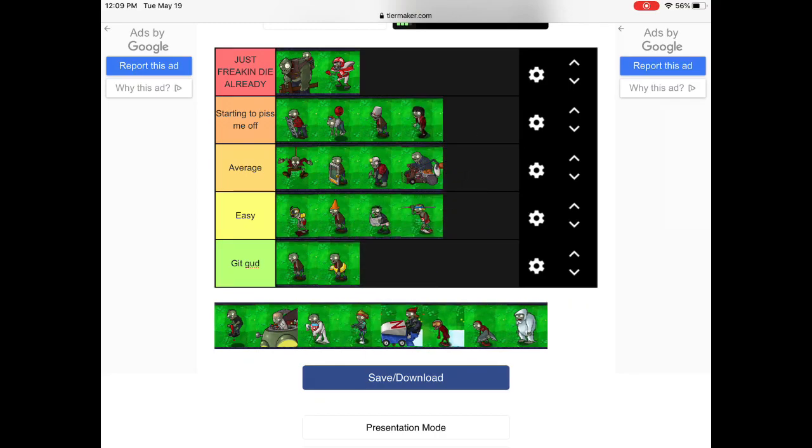I'm going to rate the Dancer first. The Dancer's starting to piss me off. The Michael Jackson zombie spawns more zombies. When it spawns in, it moves super fast. Other than that, it really doesn't move that fast. It has a decent amount of HP.